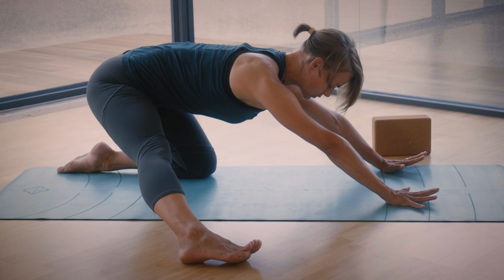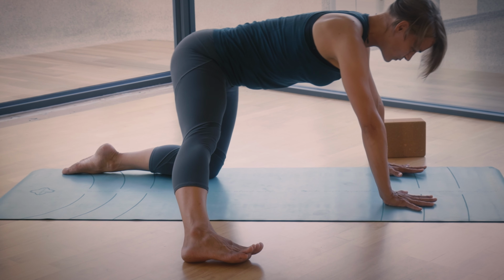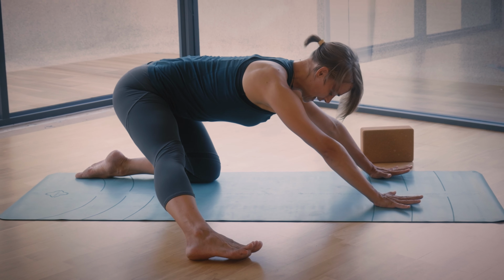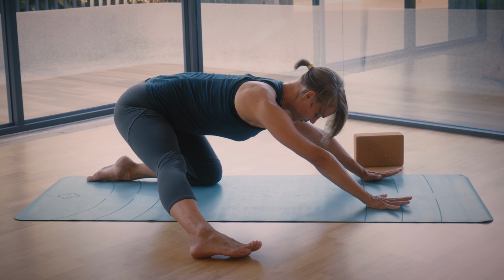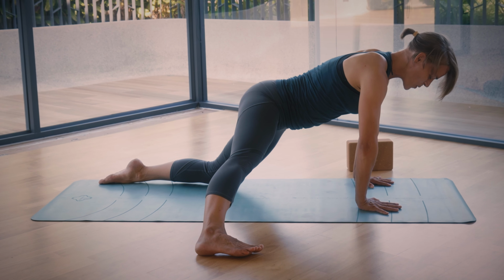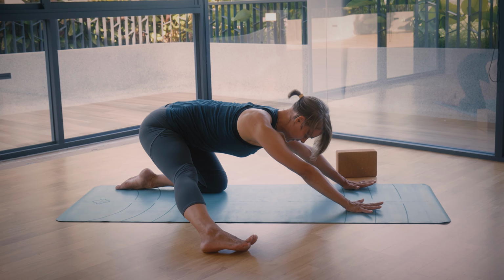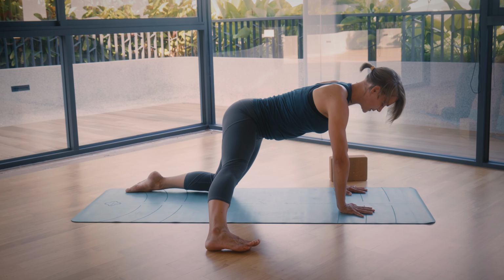So shifting weight towards the back of the mat and then moving the weight back towards the hands. Same again, shifting weight towards that left foot, kind of pelvis, reaching or leaning towards the left foot, and then back to the hands. Once more. See how far you want to go, and then come back to the center.